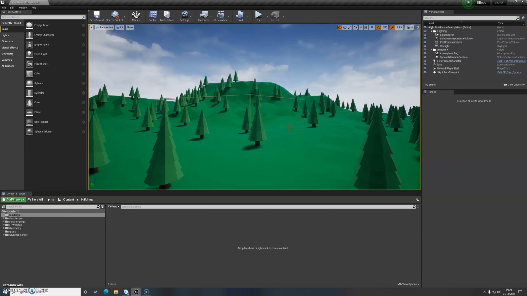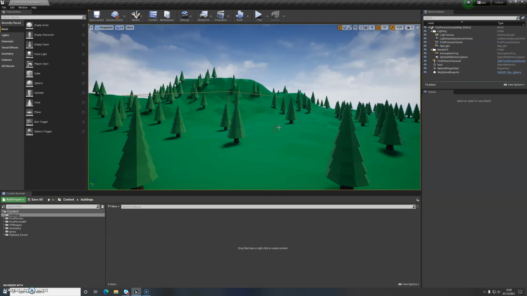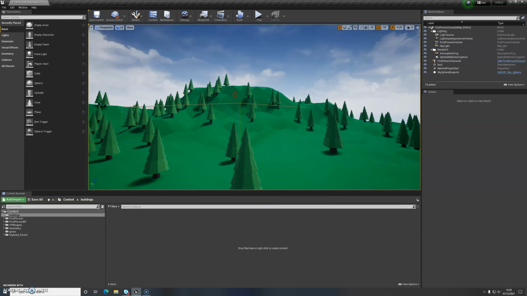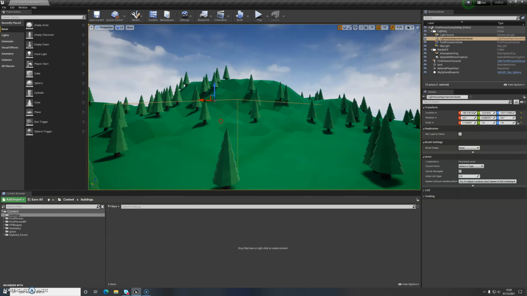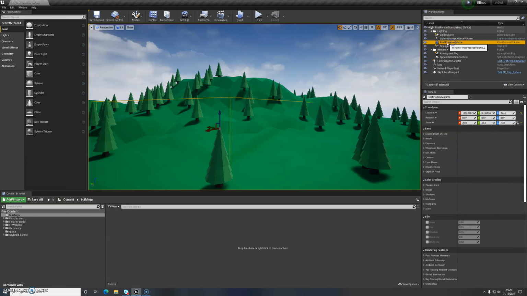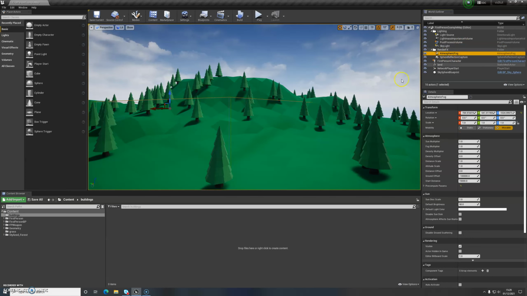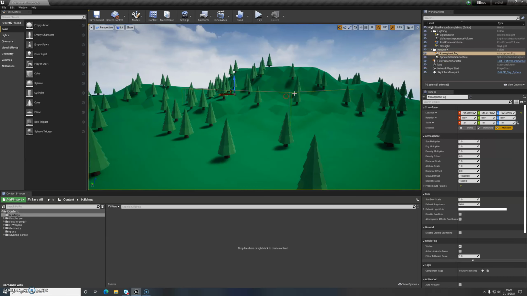So we're going to start with something like a bit of fog, something that is used a lot within games. From the initial template, you'll notice that you'll have some of these boxes in here. You've got this light mass importance volume. We've got this one called post-process volume, which we are going to be using. There's also one called atmospheric fog, and you might think, okay, I can use that for my fog, but I wouldn't. We're not going to use it. There's one which works a lot better.